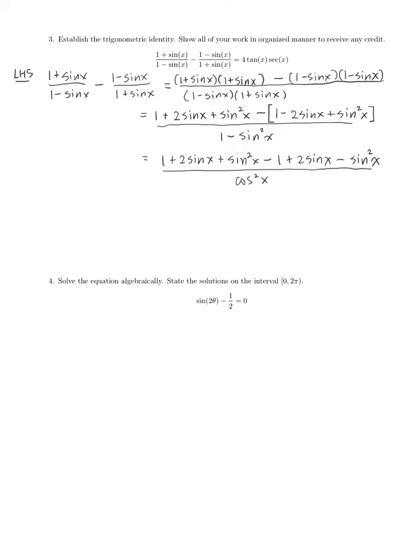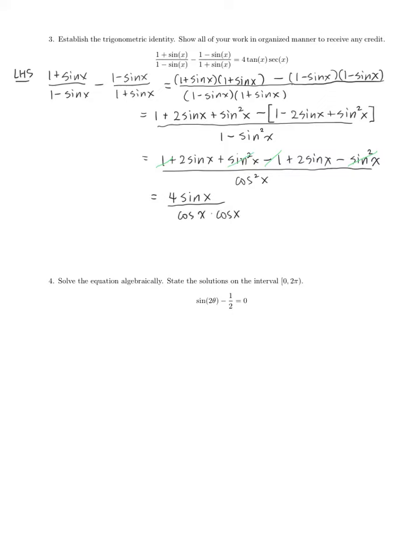Okay, so now let's see what we can do here again. We can kill the ones. And what else can I kill? Sine squared. Kill, kill. And is that it? I think that's pretty much it. So what do we have left over here? It looks like we're going to have 4 sine of x over cosine square of x. Okay, but the cosine square of x is nothing but cosine of x times the cosine of x.